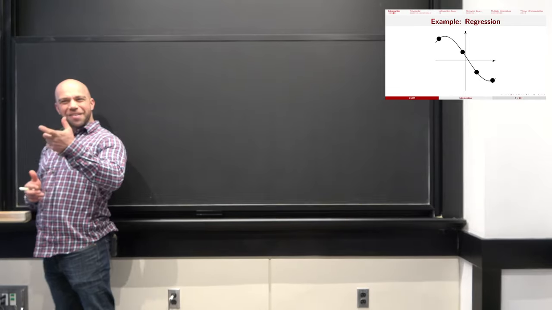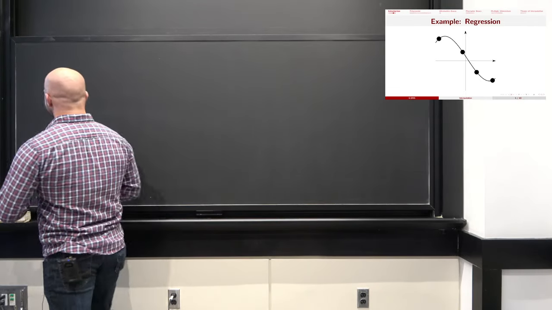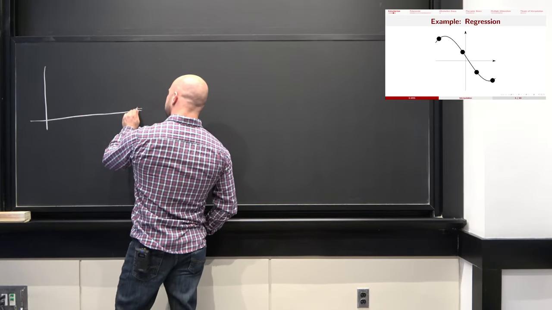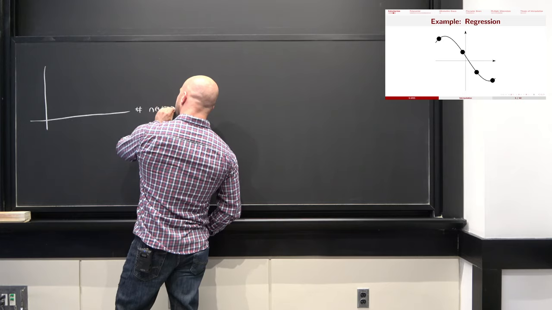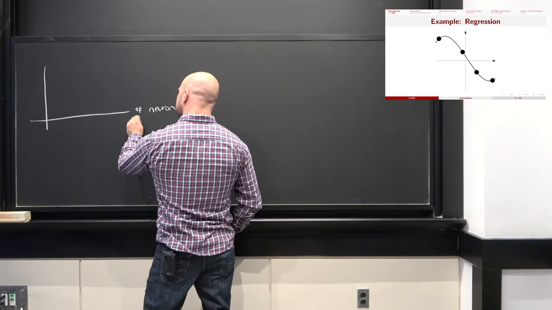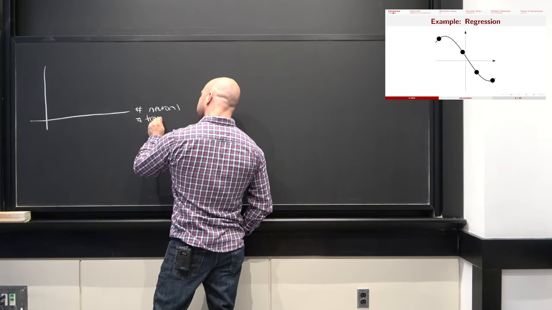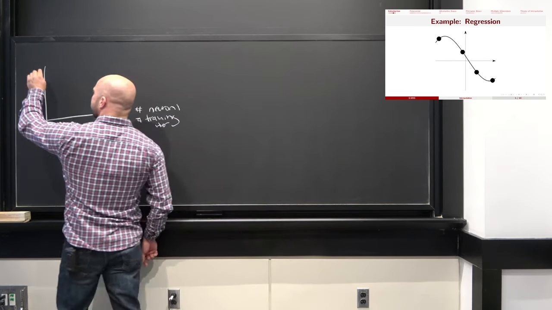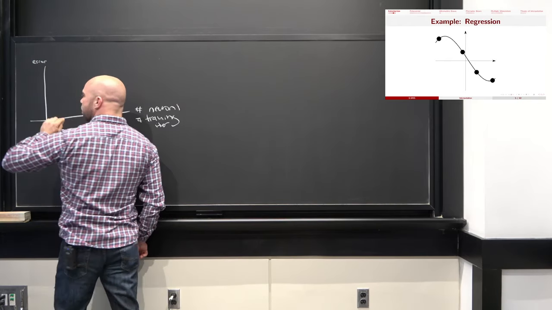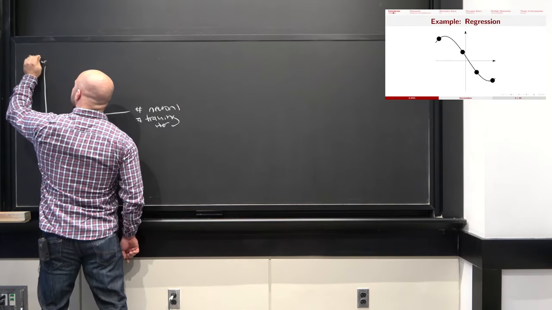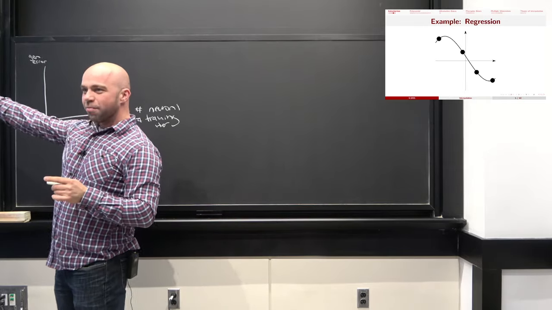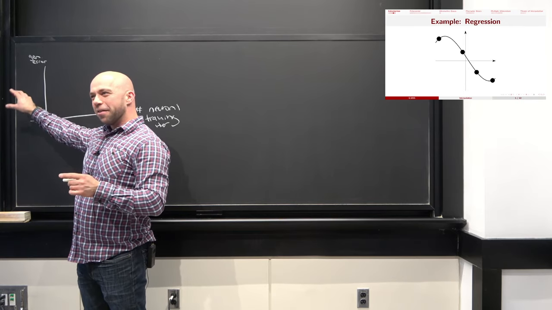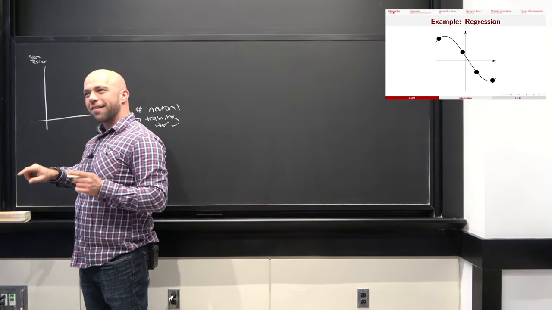Has anybody ever heard of this kind of phenomenon? So let's see if I get this plot right. Here I have maybe the number of neurons in my neural network, or possibly the number of training iterations. And here I have the generalization error of my network. I have some function that I'm fitting, like these black points, and some black points that I've withheld. I fit my neural network to this data, and now I observe it at the points that I withheld and ask how well I reconstructed.